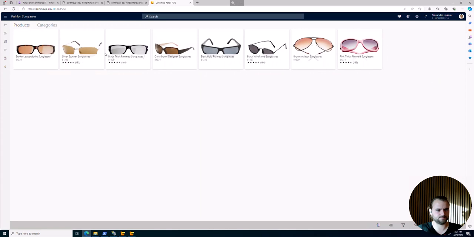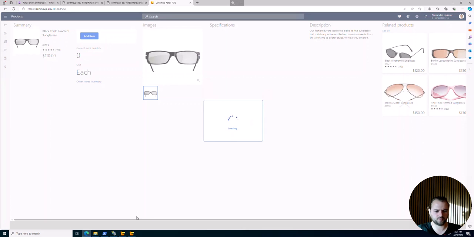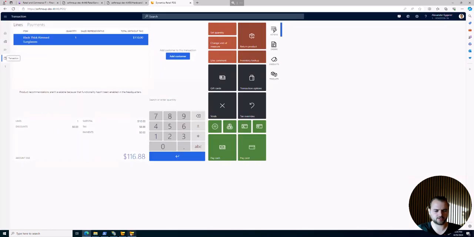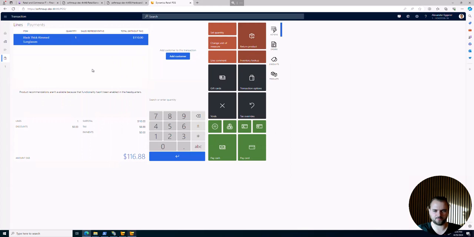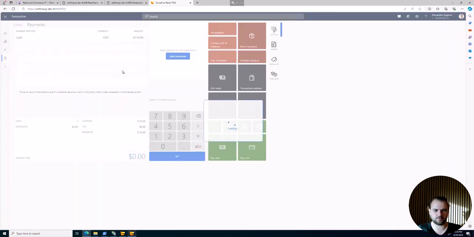So now it looks quite nice. And we can add any item and just try to sell them. Okay, it's already in the transaction. Okay, it doesn't say anything there. Okay, and let's pay cash. Proceed.